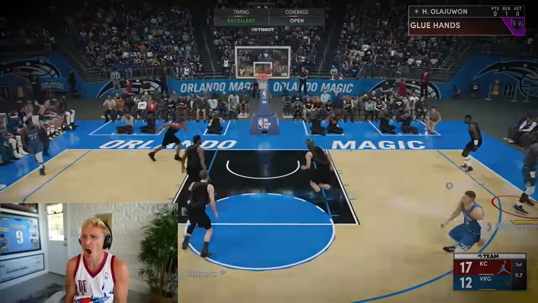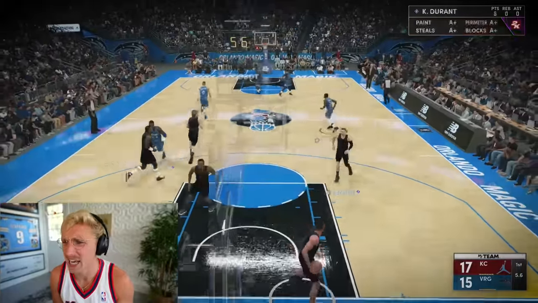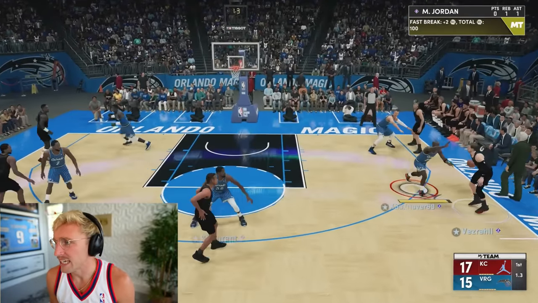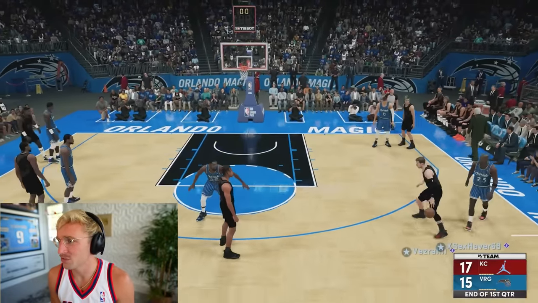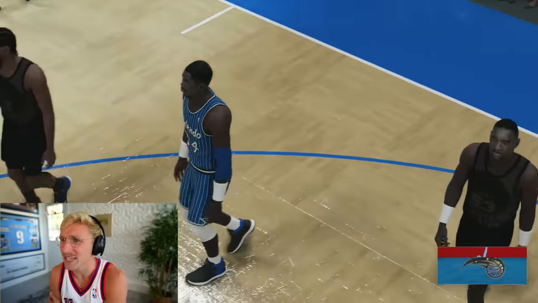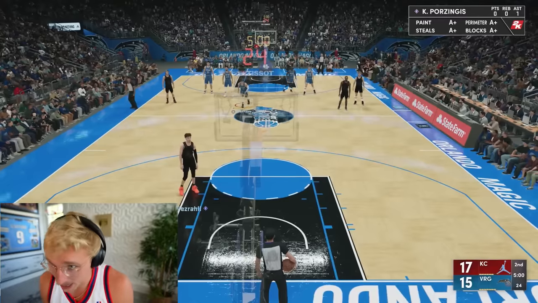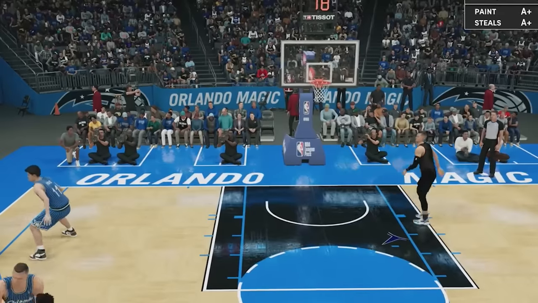Hakeem. Yes, sir. Another green. 17 to 15. 5 seconds here. 3. He got me. What is he doing? He had me. This is one of the first games in a while I've been losing in the first quarter. His unorthodox defense is throwing me off. He shoots great shots. Oh, why is Porzingis so open?